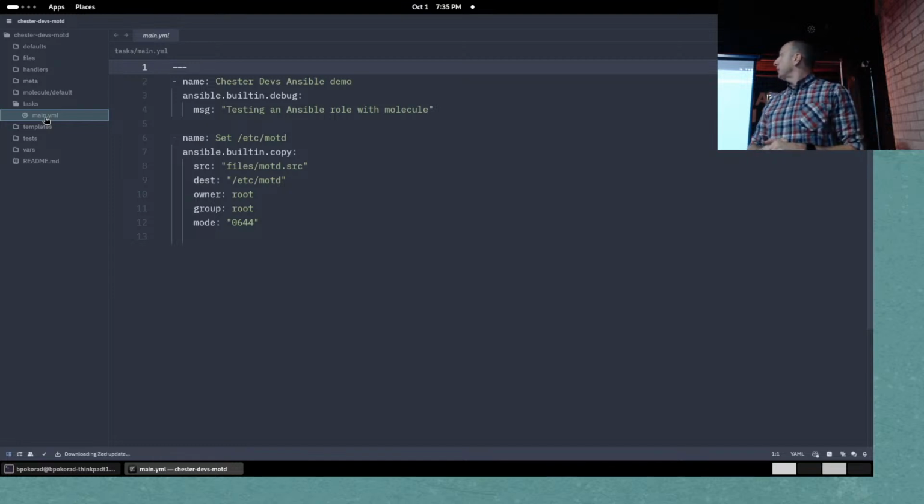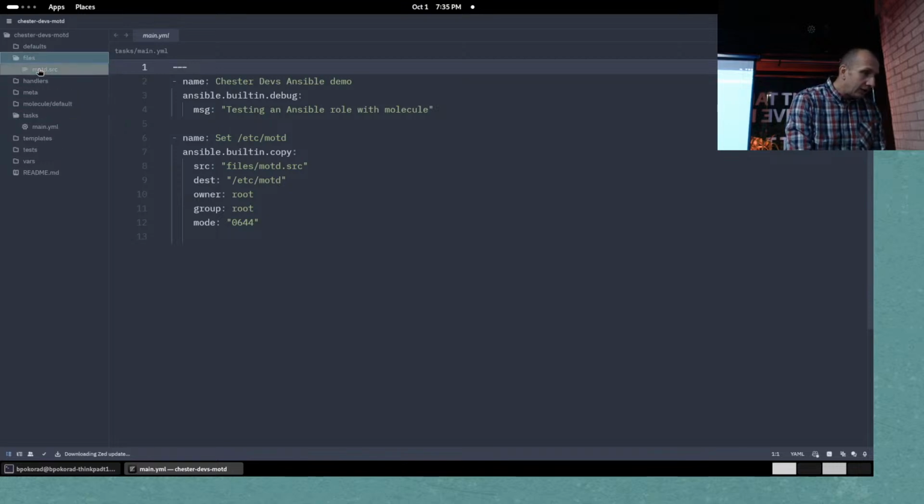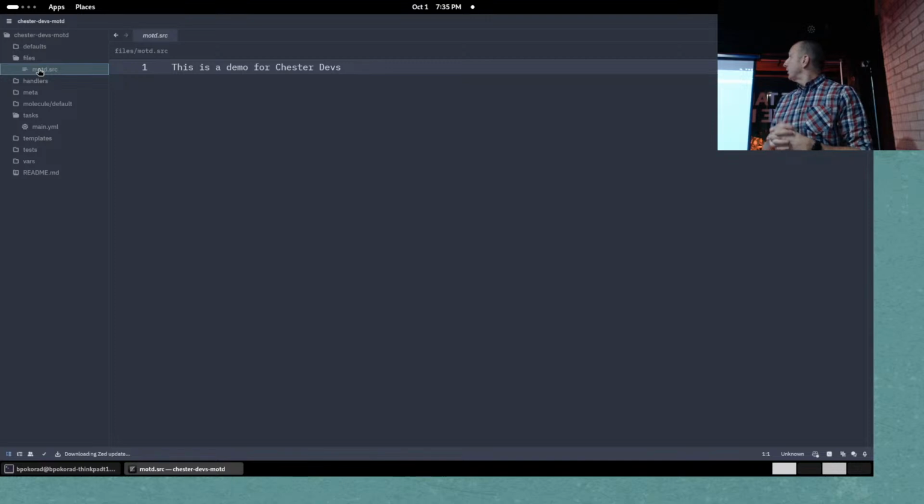Okay, so I've just written a very simple role. I guess you know what the /etc/motd is. It's basically just the welcome message when you log into a Linux box on the terminal. Then this is what is being displayed. So that's simple enough that we can run it fast, and we aim to set this message on a test box. So it's really very simple.